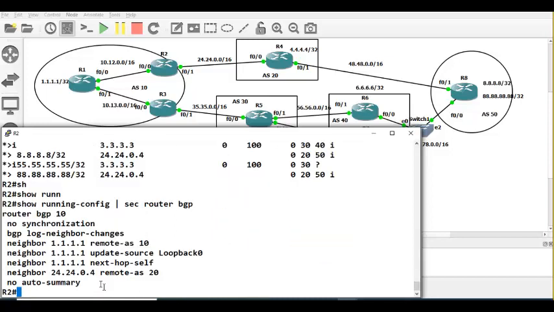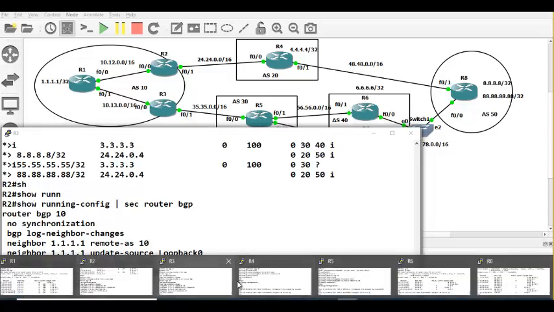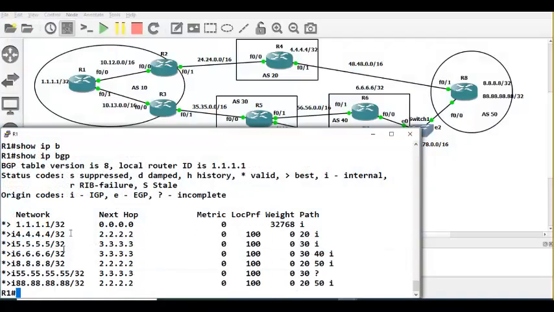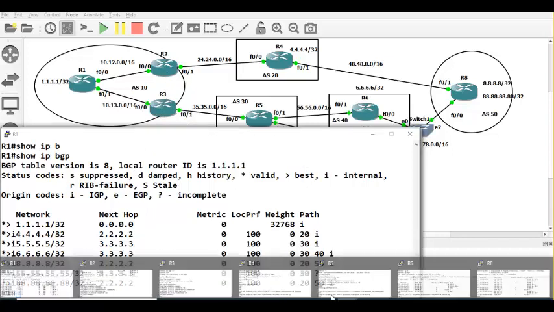You see, next hop self is given. So the question, let me make it more clear. What I'm asking is, you already understood, but there is another side you need to understand. Even though router 2 is the route reflector client, router 2 is supposed to learn the other path, but router 2 is not learning anything.